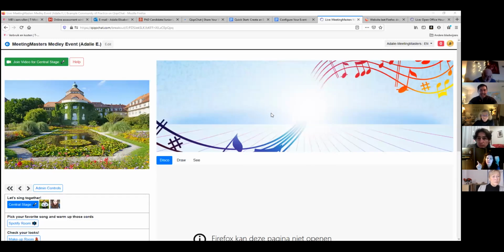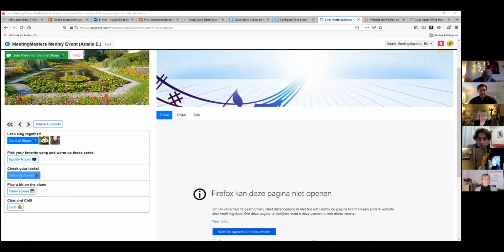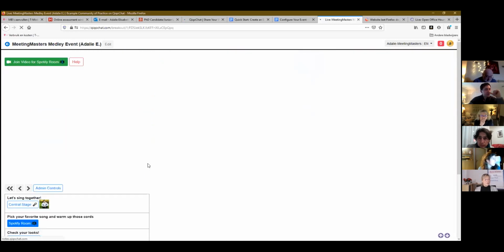Looks beautiful. I love the banner across the top. Well, I just followed what I found: when you try and fill it in, there's usually a button which says more explanation. So I just followed that to add this. Super. But it's only in the main room though, so I haven't added it in the Spotify room or anything. That's still blank. Oh, fun.